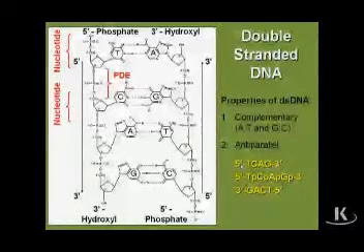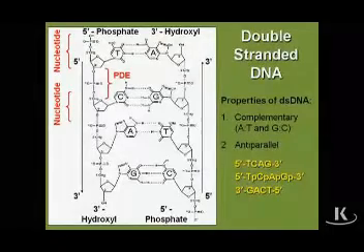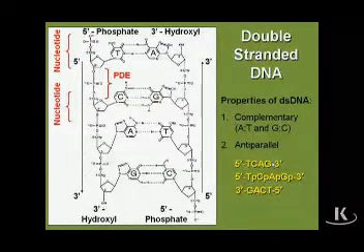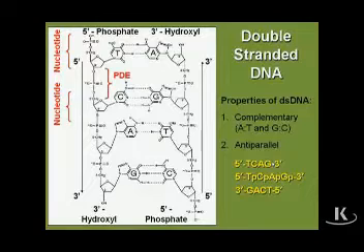The answer is no, it's not. And you need to realize that in order to comfortably understand this. You could write the sequence from 5' to 3', TCAG. Or you could simply write this sequence from 3' to 5', and it would read GACT. And that's what's been done. So whether the test questions present the information to you from the 5' to 3' end or the 3' to 5' end, it doesn't matter. You need to be familiar with both orientations.